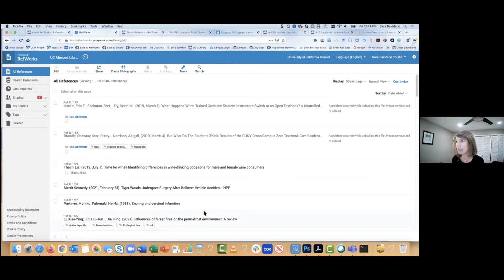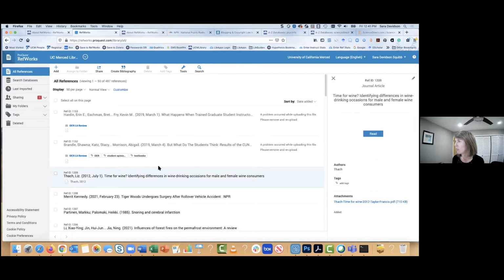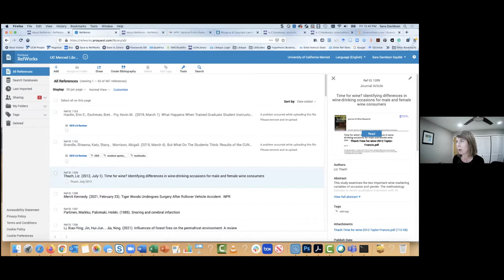Just a few things about RefWorks and the navigation today. We're going to be using this left-hand menu pretty regularly. We are also going to be using a top navigation menu. I've already mentioned this center section, which is where we see our references. And then when we click on individual references, we're also going to see this right-hand panel come up. And we'll be doing more with that as we go along.